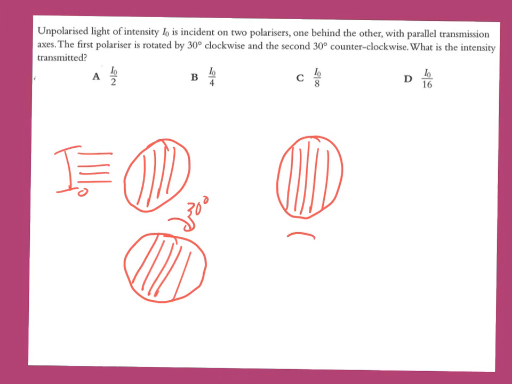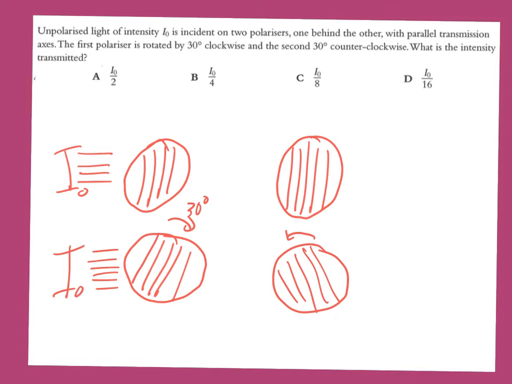And then this one is going to be rotated that way 30 degrees, which means it's going to be something like this. All right, we still have the same light coming in. Now, remember, when it goes through the first polarizer, it's just going to polarize it, which means I'm going to lose half of the light. So this is automatically going to be 1/2 I naught, right? Because this is going to take out anything that is perpendicular to the transmission axis, okay? So perpendicular's all gone. We'll keep the parallel components. Now the light's coming through like this.